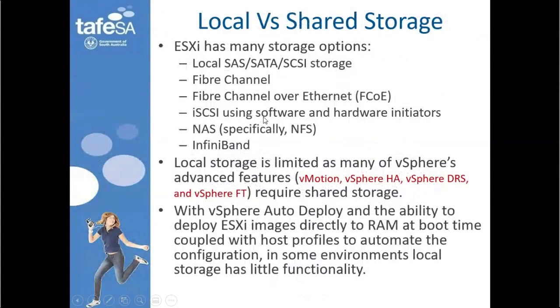All right, so let's talk about local versus shared storage. So we're all used to local storage. Local storage is the hard drive that's inside the device you're using as the host. Okay, so those ESXi hosts that we've configured, they have a local hard drive, right? That's the local storage. So ESXi has many storage options. You can have local SAS, SATA, SCSI, okay?